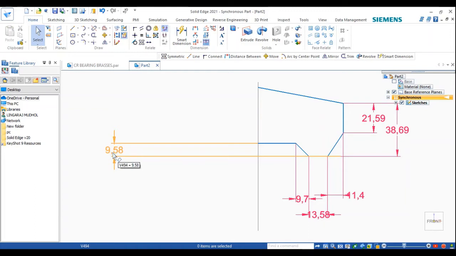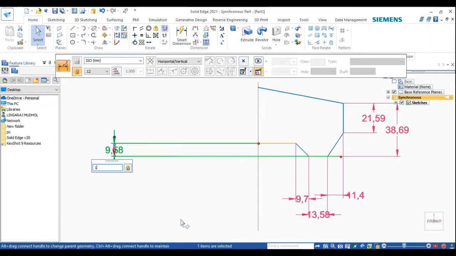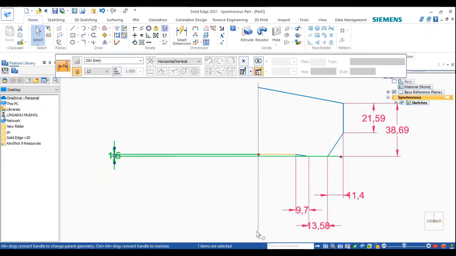Now I'll assign the length in ascending order. So first I'll assign it as 1.5.